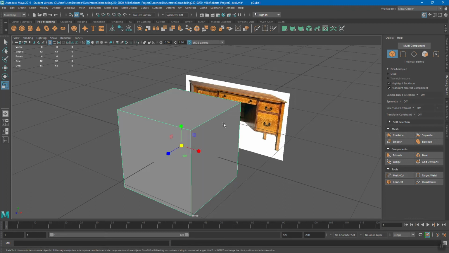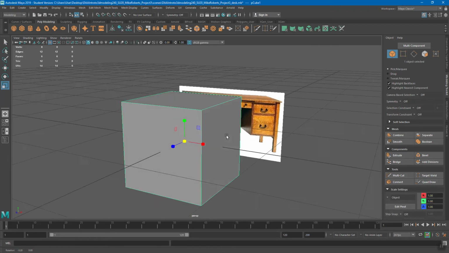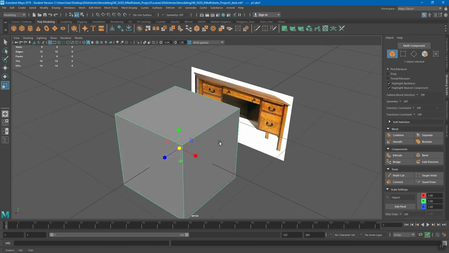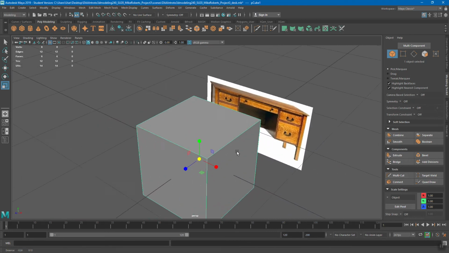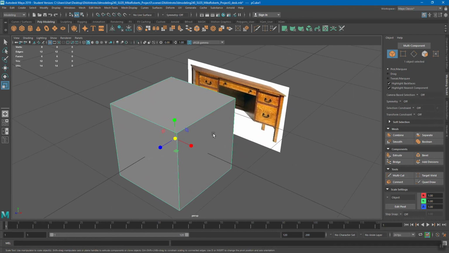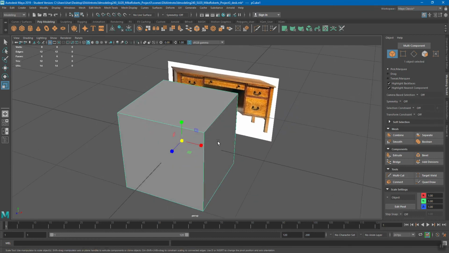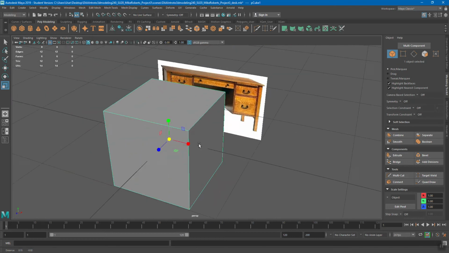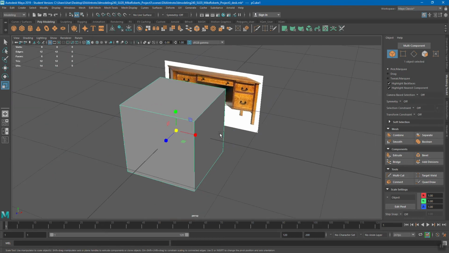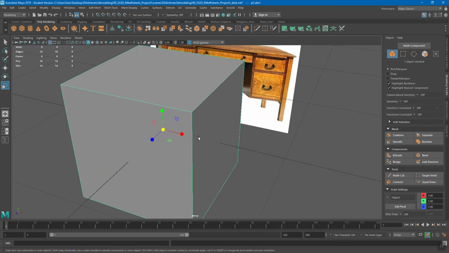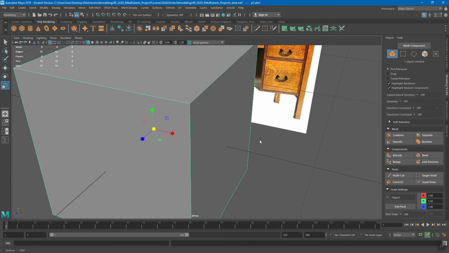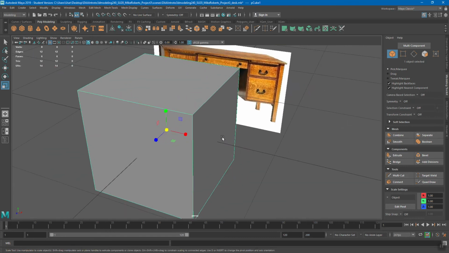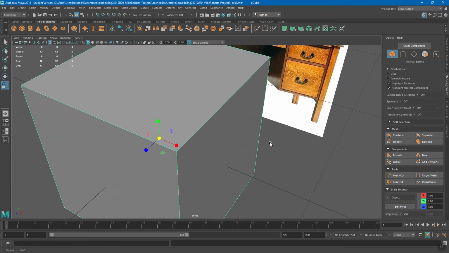There we go. R for scale, right? Also remember, Alt left for camera rotate, Alt middle, remember that's just your scroll wheel. You press it down. A lot of you guys don't think you have a three button mouse because you have a scroll wheel, but the scroll wheel actually is a middle mouse button also. So when I say Alt middle, I'm just saying press the scroll wheel down like a button, and you'll see it moves the camera. And then of course Alt right zooms. Scroll wheel technically zooms, but it's jumpier. So we tend to prefer Alt right mouse button. So Alt left, Alt middle, Alt right mouse button.